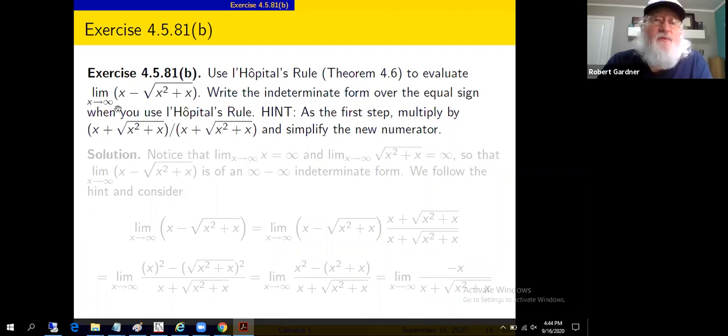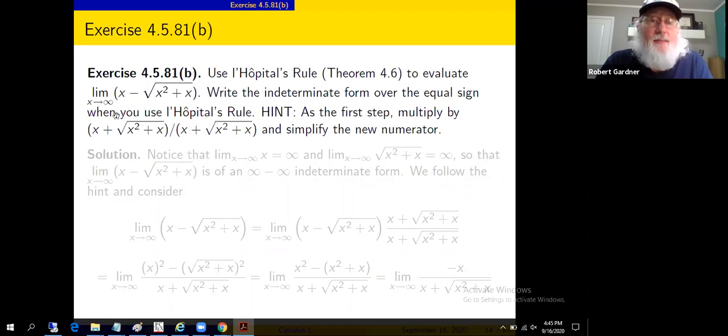Limit as x approaches infinity of x minus the square root of x squared plus x. Use L'Hopital's rule stuff. They've given us a little hint. Maybe I'll make a quick observation about this. If you think you evaluate limits by just plugging in, I can't believe you made it this far. They're way more complicated than that. And it wouldn't make any sense to plug infinity in here anyhow, because you can't do arithmetic with infinity.